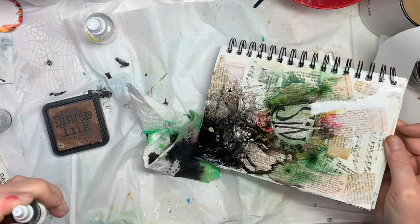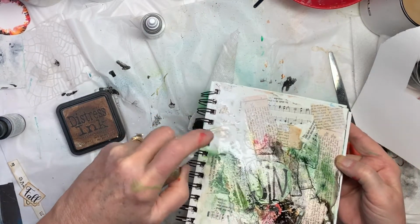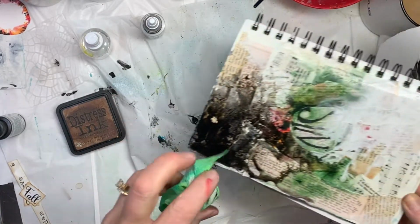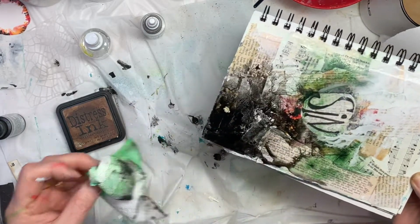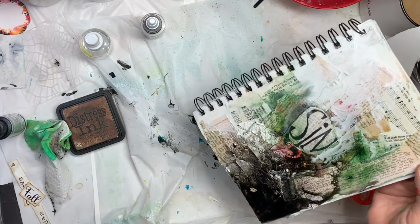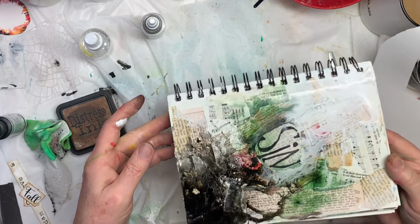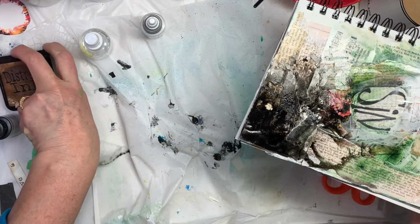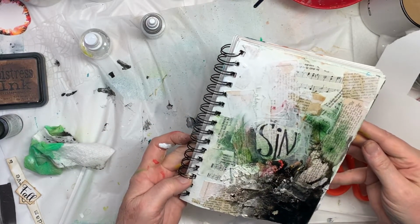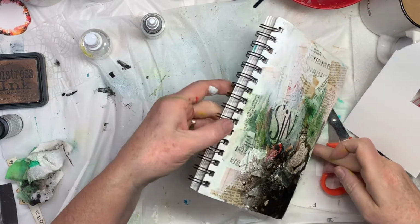Ooh, I think that needed to be stirred up. I'm gonna blot that off of that sin. I don't want to completely obliterate that. In my artwork, at least. And that crackle, that little test I did, you can see the little crackles showing up a little bit. I'm going to come back here in a little bit and do a bigger intentional piece of that. Now, I almost have lost my apple shape on there. So I may have to go back and retouch that up because I want to make sure it's clear what's going on there. So I'll let that dry.